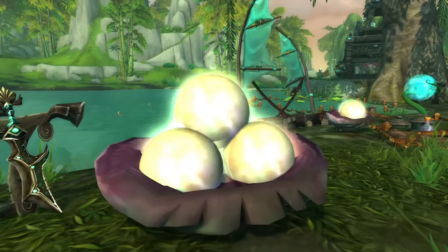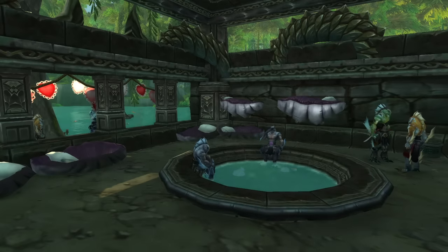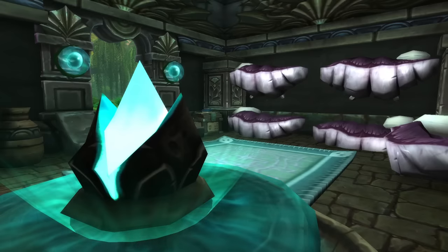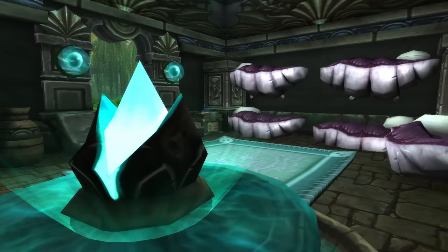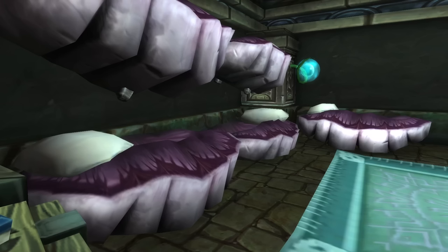They even have a hot tub, which is pretty sick, but it's kind of weird that they're sleeping near the hot tub. Although maybe they're relaxation beds — maybe they just have so many beds they're putting them all over, because they do seem to have quite a few. They are a very unique design; I haven't seen anything like this anywhere else in the game. Maybe it's there and I'm just oblivious, like in Vashj'ir or something.